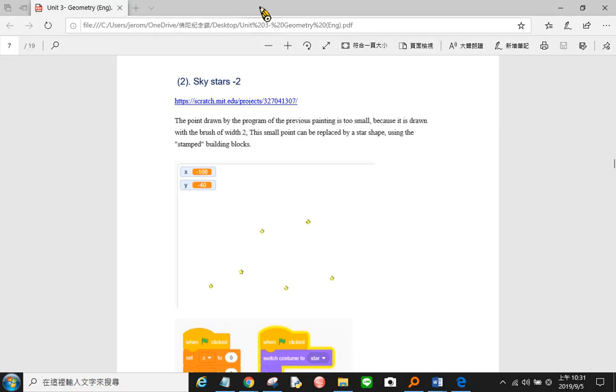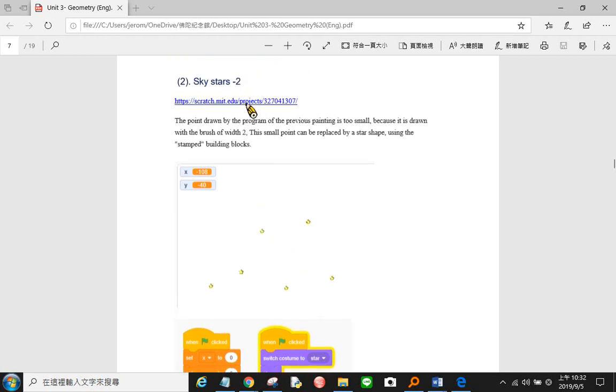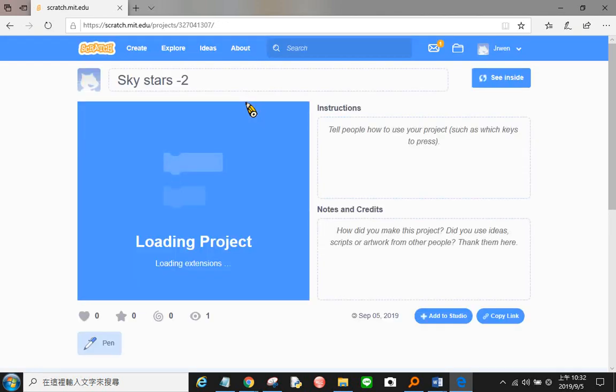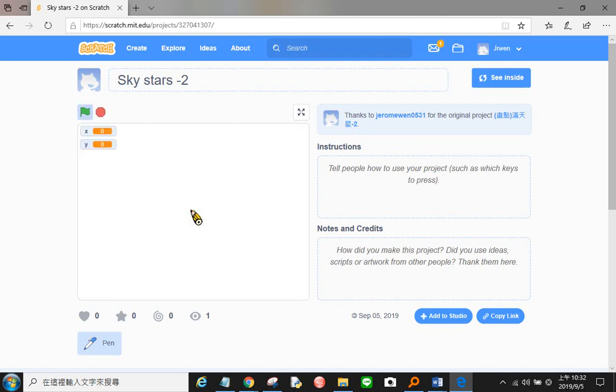Now we go to the next practice. It's also the same as the previous code. The difference is that in the previous one we made a dot here and there, but right now, instead of the dot, we take a star. So, let's see the program. Okay, run it.